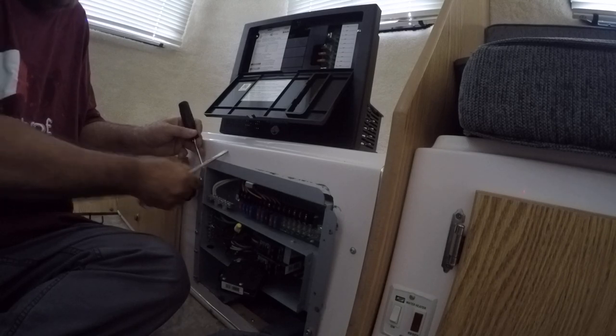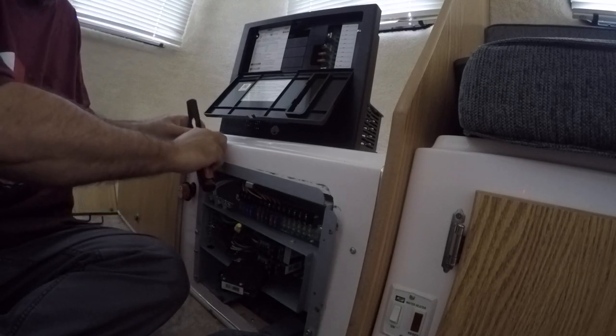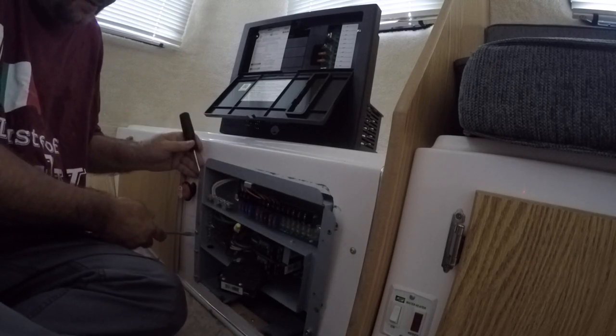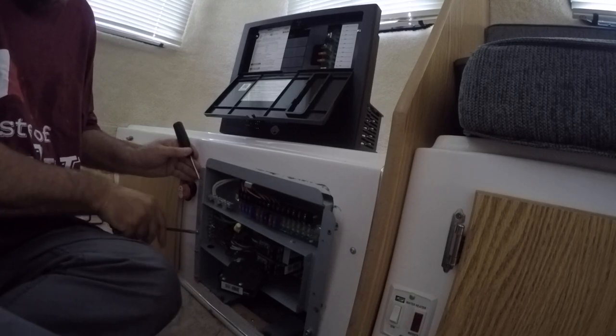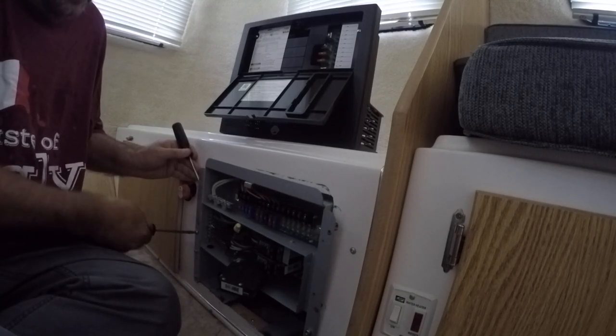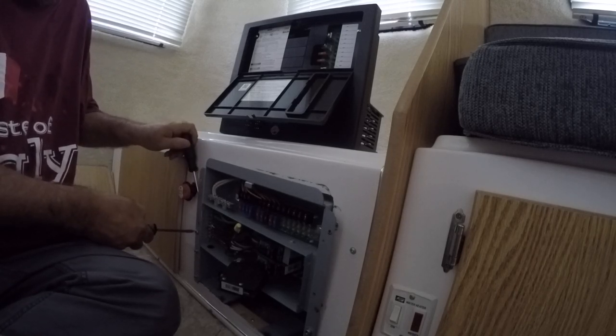Ultimately, I want to get this entire panel out of here. So, all right, that's that one. Now I've got to get this in here. And if I can get this, I think I can get enough pressure off of it to hopefully get the entire unit out.